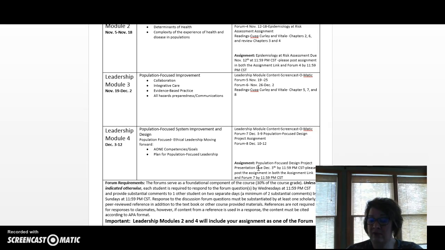The other thing is, many of you are looking at employees and nurses as your population, and there's nothing wrong with focusing on nursing as a population in developing programming for that particular population. So just keep that in mind as you move forward, because what we want to do through this course is develop a project that is very meaningful, real, and relevant to your area of practice or your area of interest.